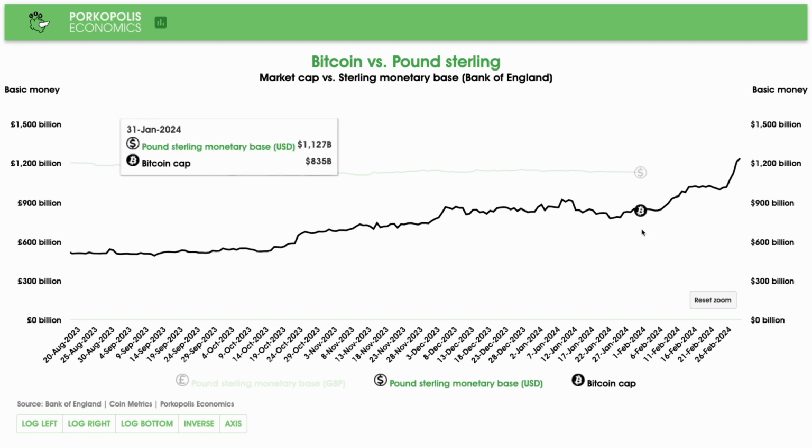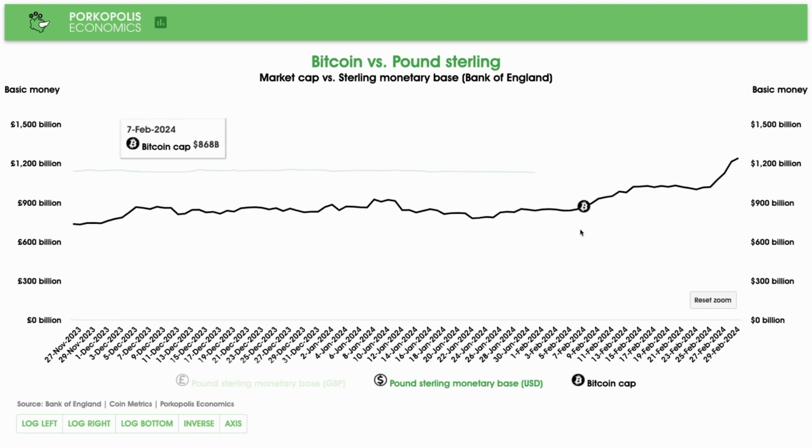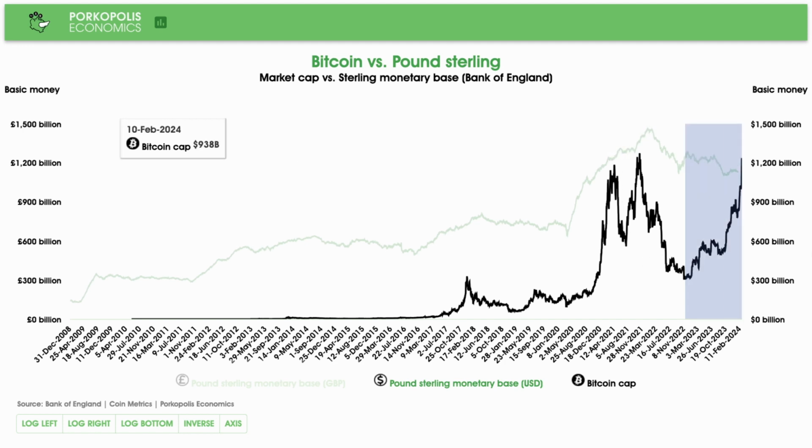Now, we can see that the trend is down. We never know what they might do. Maybe they'll want to stave this off a few months and print some sterling to try to beat the Bitcoin value. But Bitcoin has never closed a month end higher than sterling. And we can see, indeed, it's never been higher than sterling until now.